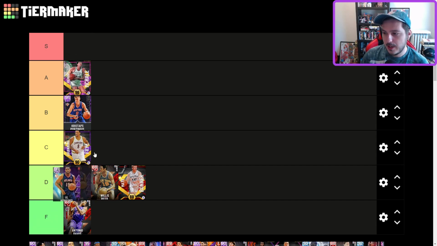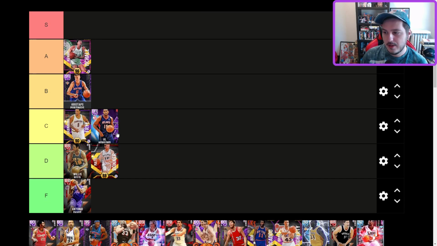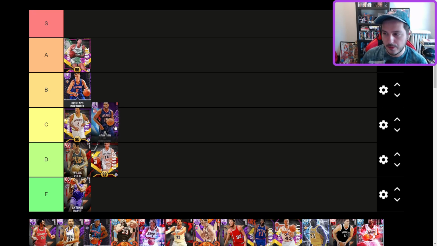NBA 2K starter Al Horford, C. I mean, he's decent. He plays good defense. He can shoot a little bit. There's nothing wrong with him. He's as C tier as they come.